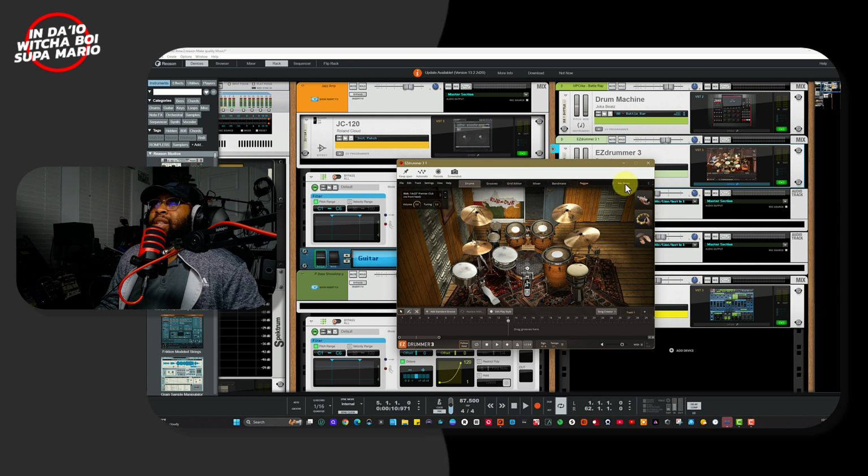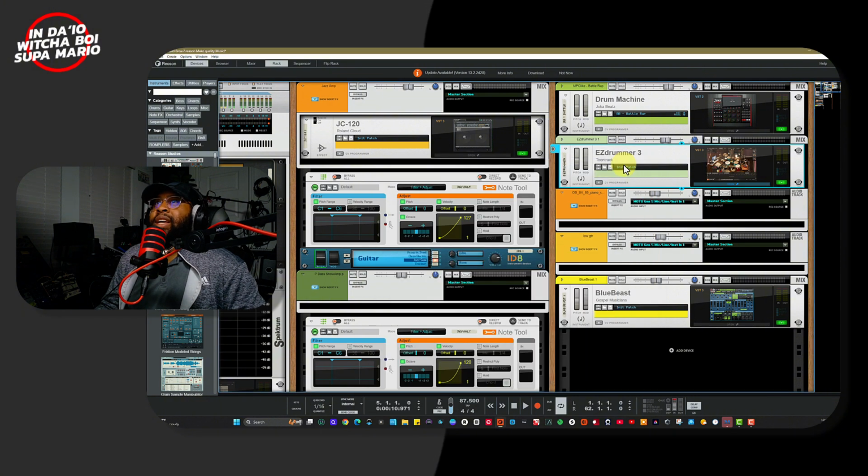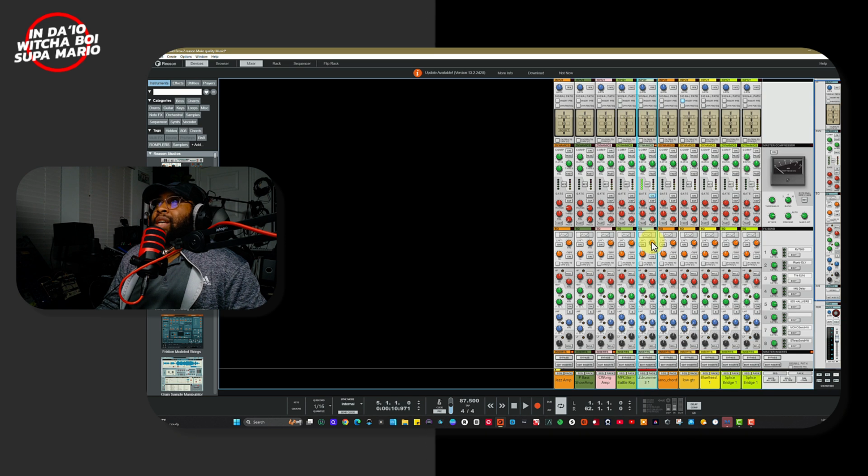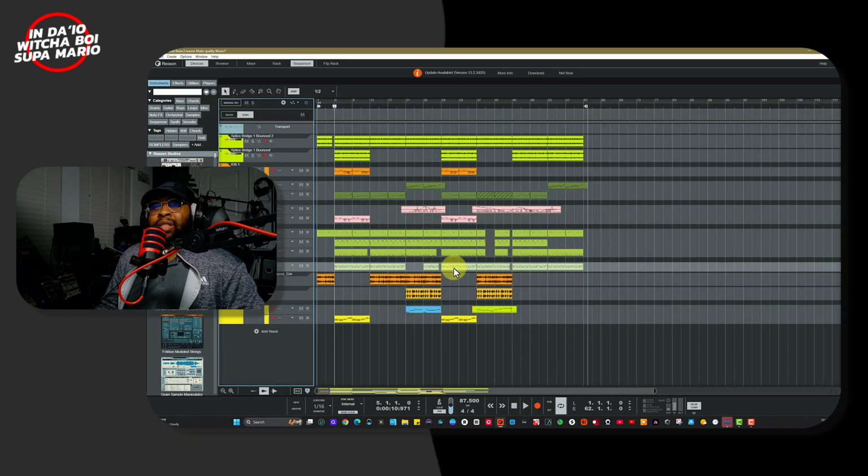The particular kit is called Wet Roots. The only thing I did on the Easy Drummer was gate those hi-hats a little bit, not too much. I didn't use compression, just gated them a little bit, probably to give the hi-hats a little groove and cut out some of that bleed or whatnot. So let's go ahead and check that out.